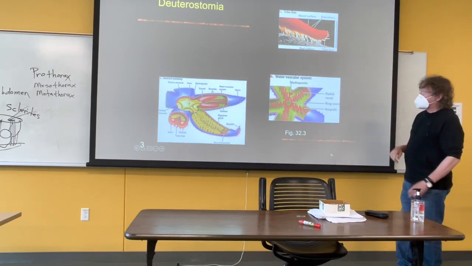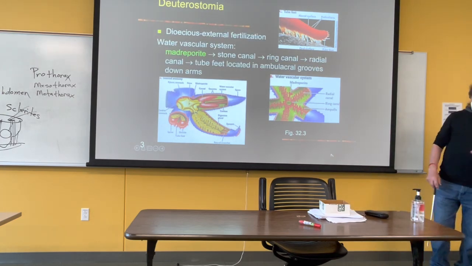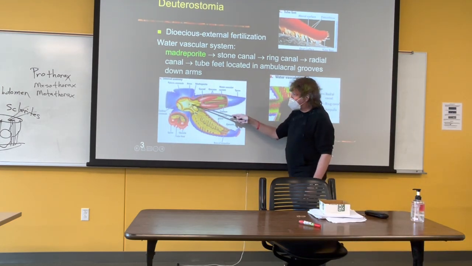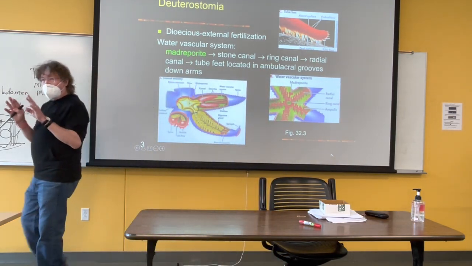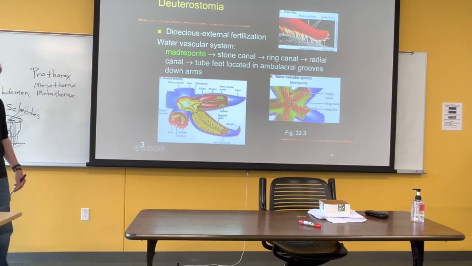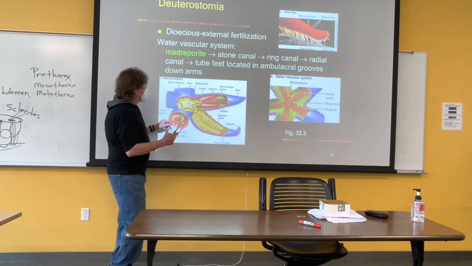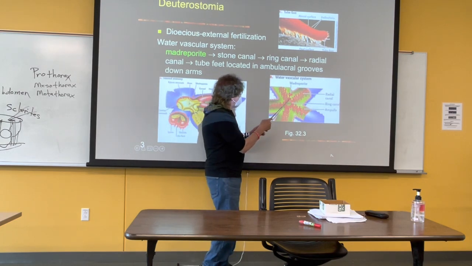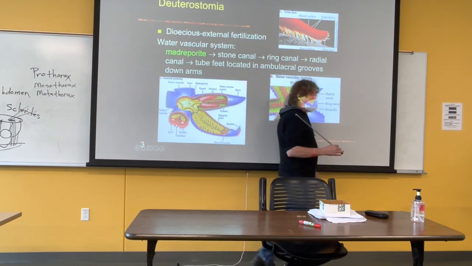And so what this water vascular system happens to have is, on the aboral side, next to the anus, a sieve-like opening called the madreporite. Like a little screen, this is where water will enter into the water vascular system. Then there is a fleshy stone canal. Okay, this here is showing the madreporite, then the stone canal, and right in the middle there is a calcified circular canal called the ring canal.